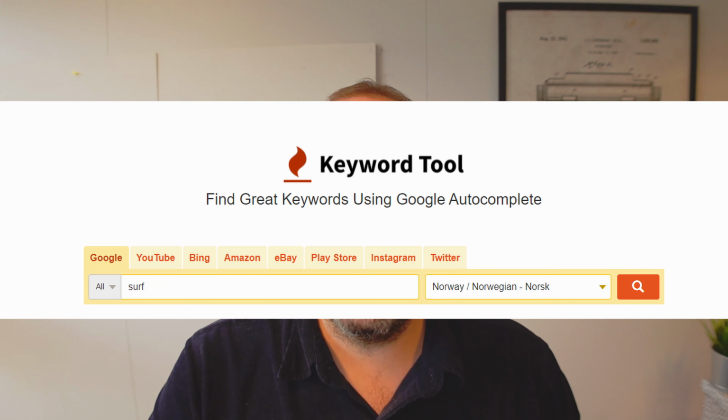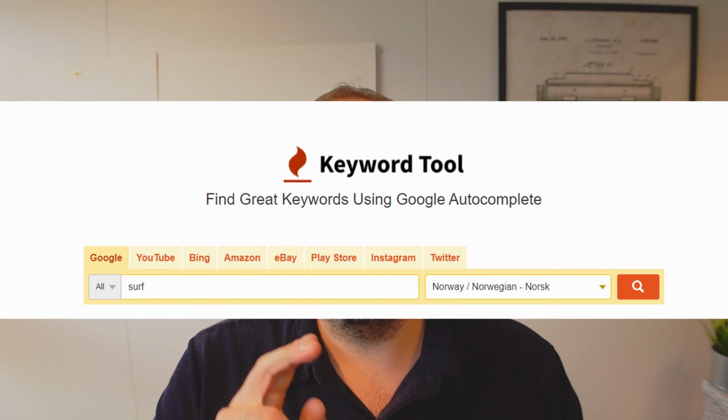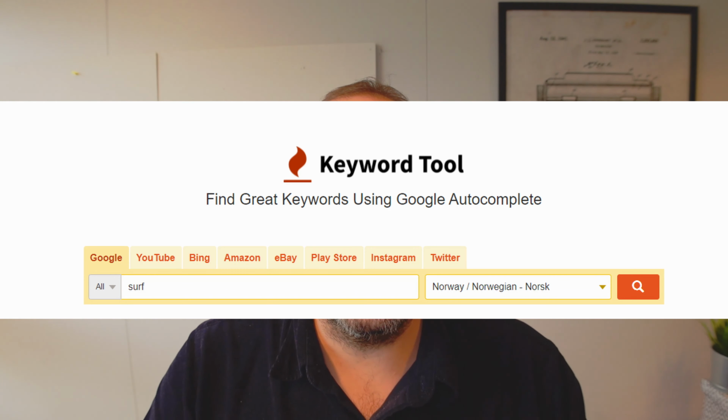Finally, we have KeywordTool.io, which is also free, but it is definitely worth paying the extra because it's super powerful. This tool is, in essence, very similar to the others, but the difference is that instead of just focusing on one specific search engine, like Google, it also allows you to use other search engines like Bing, YouTube even, and Twitter, for instance.